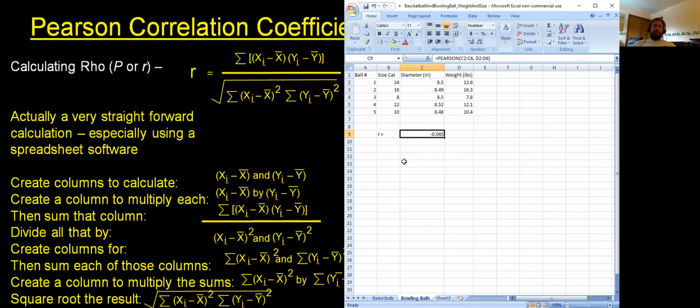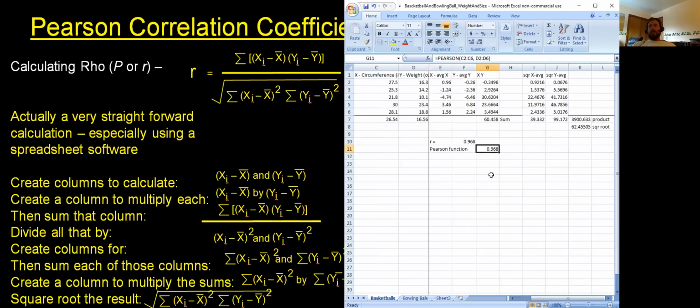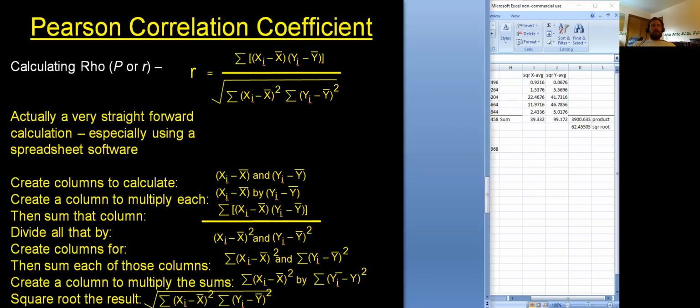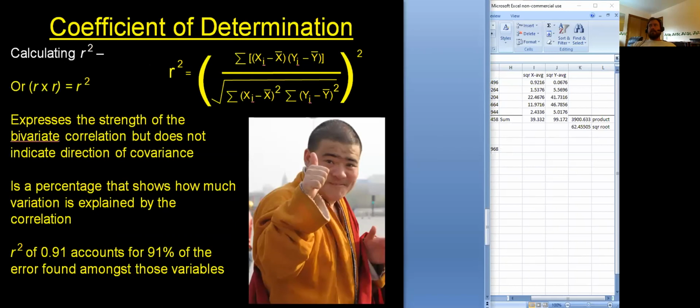So when we take a look at X and the value of X, it is not a strong predictor of the weight that we're going to see. And that's in strong opposition to the way basketballs are correlated. So with basketballs, an increase in size or an increase along the x-axis, in this case circumference, is a very good indicator that there's going to be an increase in y of some type in the strength of that. But how much? That can be a little bit of a confusing question. So that's why we use the coefficient of determination. So let's take a look at this for just a second here.